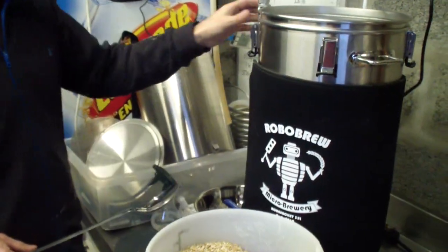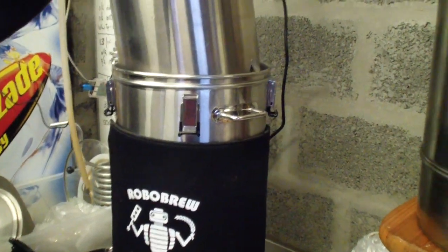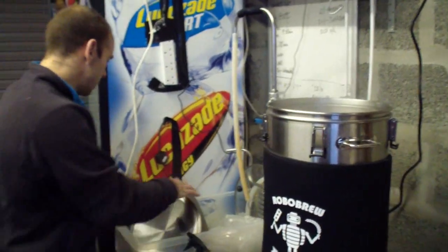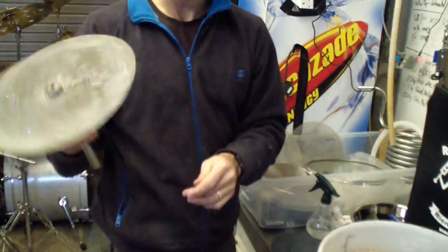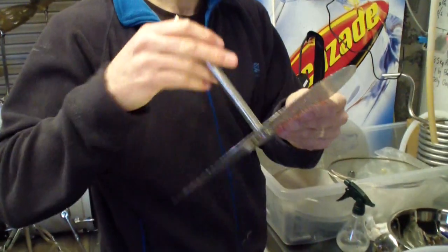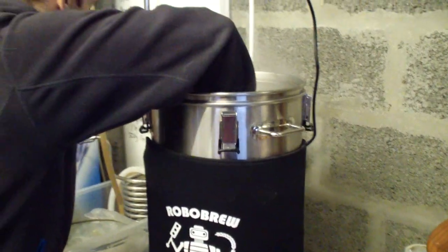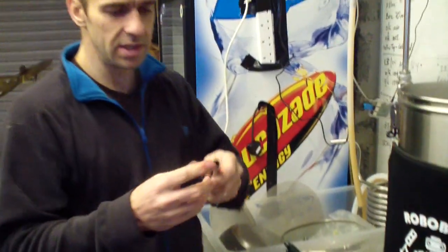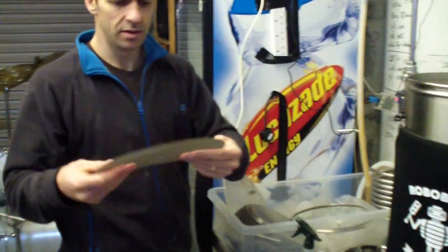put it in there, stick that on, and then we'll put our mash pipe in. So mash pipe in first of all. Okay, so that's in, and then in the bottom goes this one here. This is the one that's the thickest, not diameter, is it? But it's the thickest anyway. So pop that in. And then this little pipe here, these little spring clips just stick on top. Just pop that on there, like so. And then the thinnest mesh goes on top.